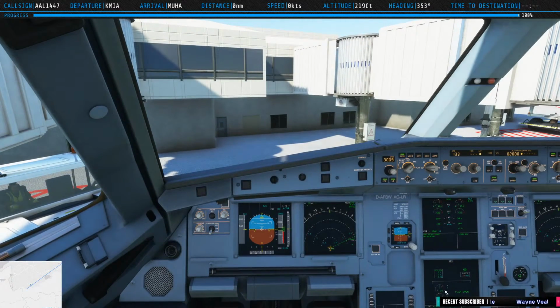Let's see, APU is almost there. So I always have trouble with this APU, remembering to start it up when I put the wheels down and vacate the runway. You should start the APU right away. By the time you make it to the gate, everything is ready for you to shut down the engines and let the passengers out. This is something I'm still trying to remember, but when I have a landing that's not pleasant enough, it just makes me forget to turn it on.